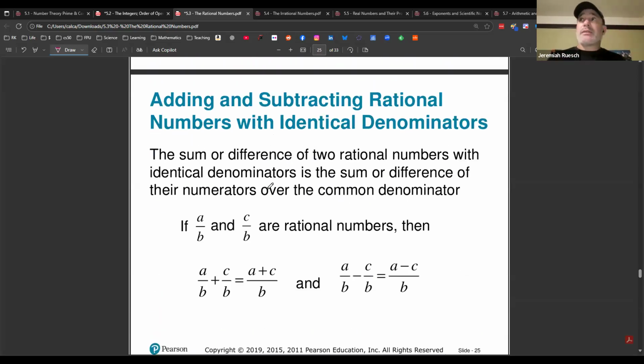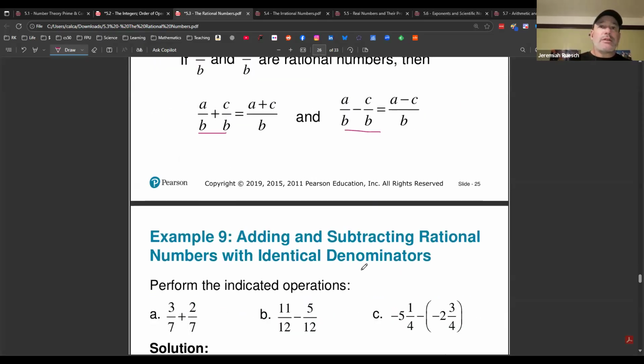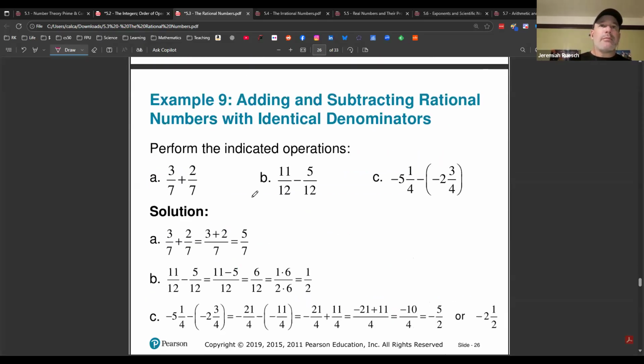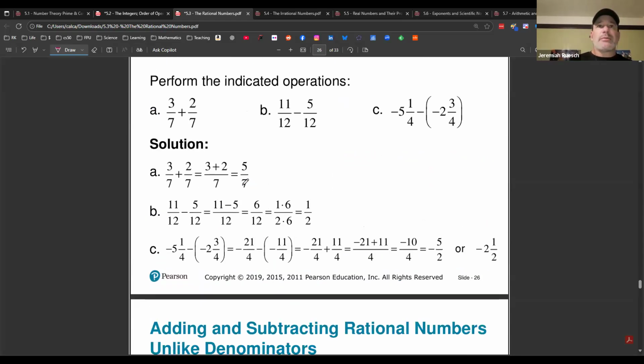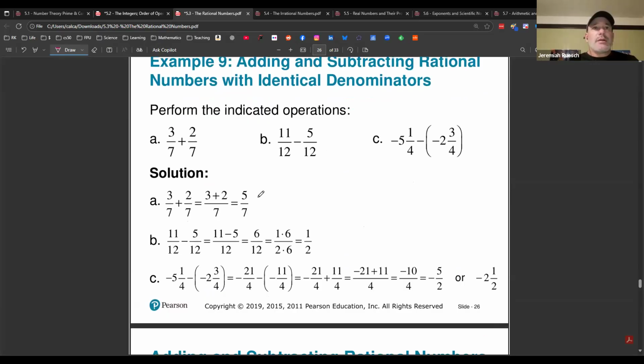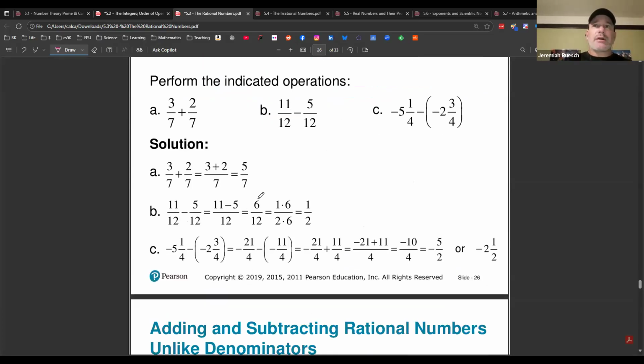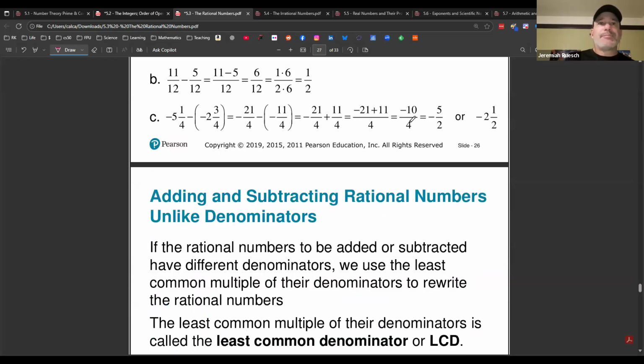Adding and subtracting rational numbers is very similar. What you're going to do is take the fractions and get a common denominator. If they have a common denominator, like in this case, you can just add straight across. Same as with subtraction, when they have a common denominator. When they don't, what you need to do is force a common denominator. So here are several examples where we're given the opportunity to add or subtract straight across. Notice here you convert into improper fractions first, and then add and subtract.